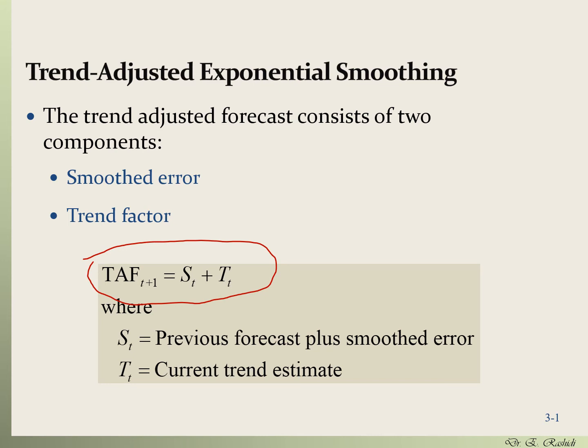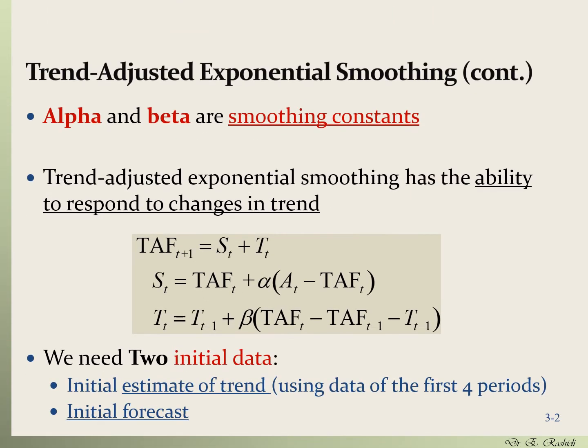We are not going to go into too much detail about the trend adjusted exponential smoothing. I just wanted to give you the understanding that you should not use the exponential smoothing method if you have a trend in your data. Instead, you can use the trend adjusted exponential smoothing. I'm going to show you the formula later, but again, we're not going to go into more detail on this formula. The trend adjusted exponential smoothing formula has the two components, the smoothing component and the trend component.